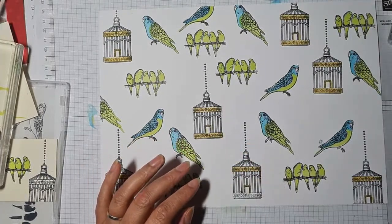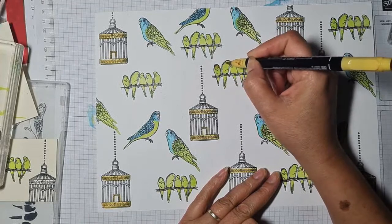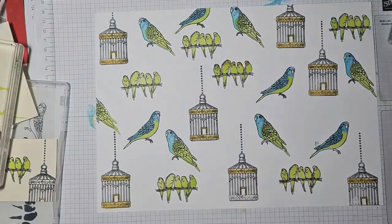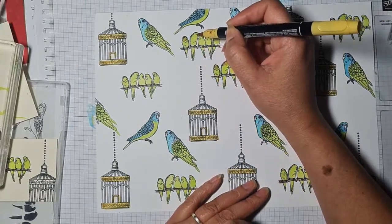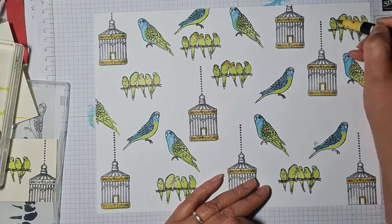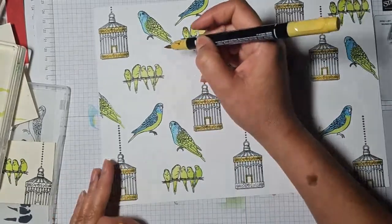I'm going to put a bit of yellow on the top of these heads — I know it's not quite the right yellow but I just wanted to see what it looked like. Oh yeah, that's a bit better, because there's not a second stamp for that bit. You just have to add it afterwards. It's very easy — just a little bit of ink there. And if you slightly missed the tops, the yellow actually takes better.